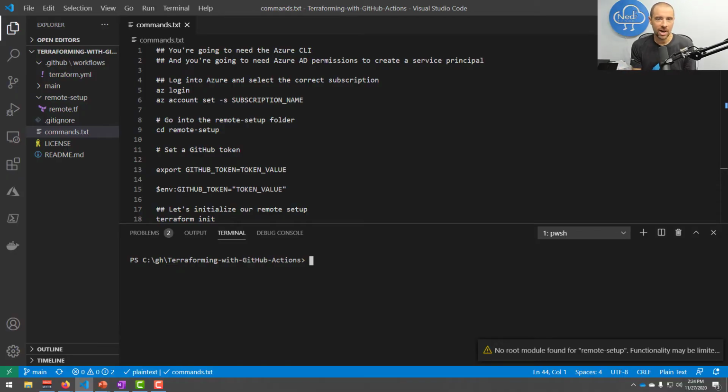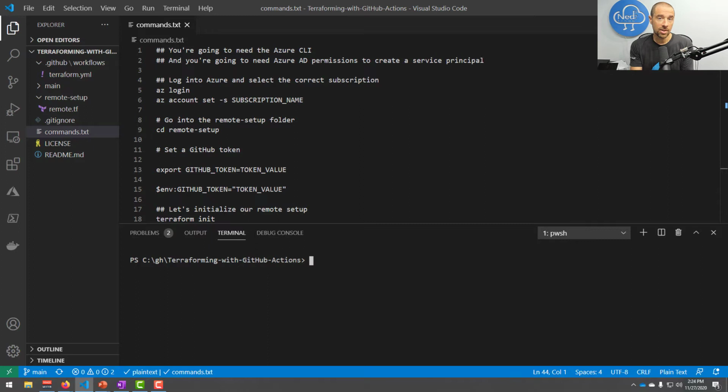You can use whatever you'd prefer if you're trying to follow along at home. All of these files are available in a GitHub repository. It's the same one that we're going to be using for GitHub Actions, so we'll see where it is in a moment. Before we do that, though, there's a little prep we have to do to get our resources deployed, and that information is in the remote setup folder within the repository.